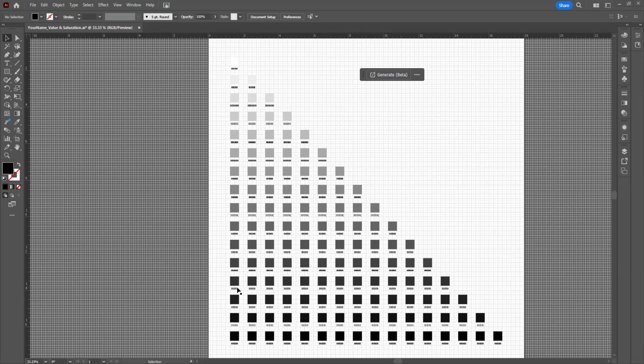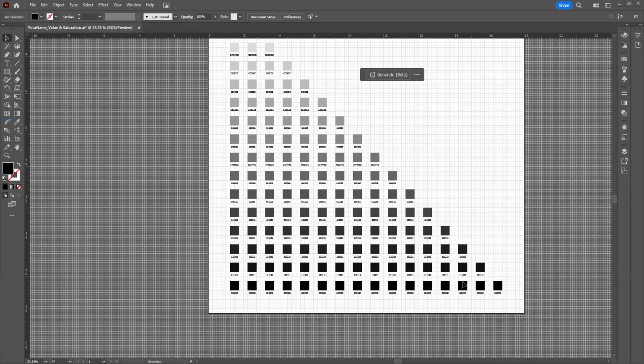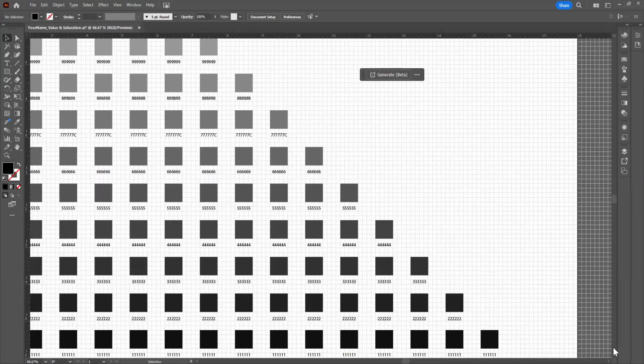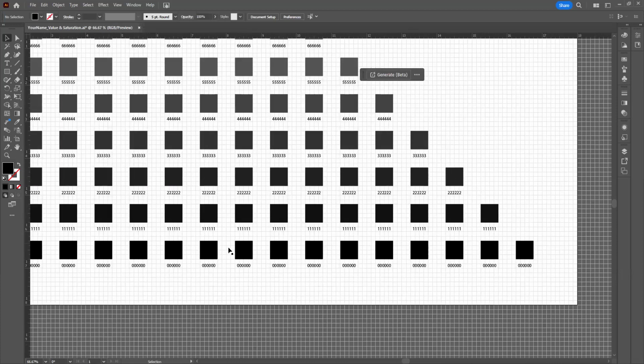All right, now for the next part, we're going to be adding some color. Now remember that in my example, I'm manipulating the red channel, but you have some options, either blue, green, or the secondary colors of cyan, magenta, or yellow to work with. So what I'll do is start here with the lower right, and I'll go all the way across just so that there's one row that shows how this is going to work.